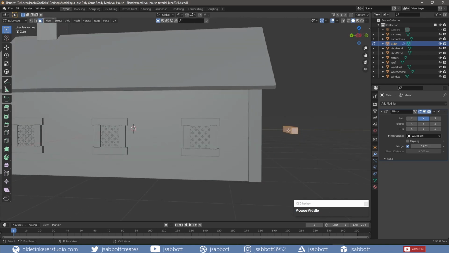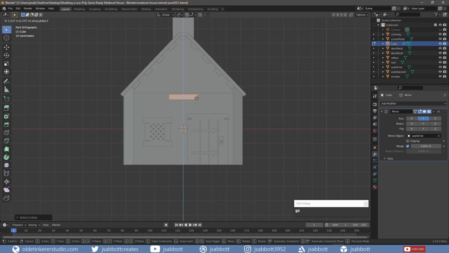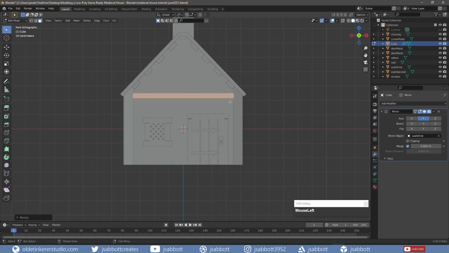I delete the back face of the frame and scale it along the x-axis. I then align it to the top of the first floor.